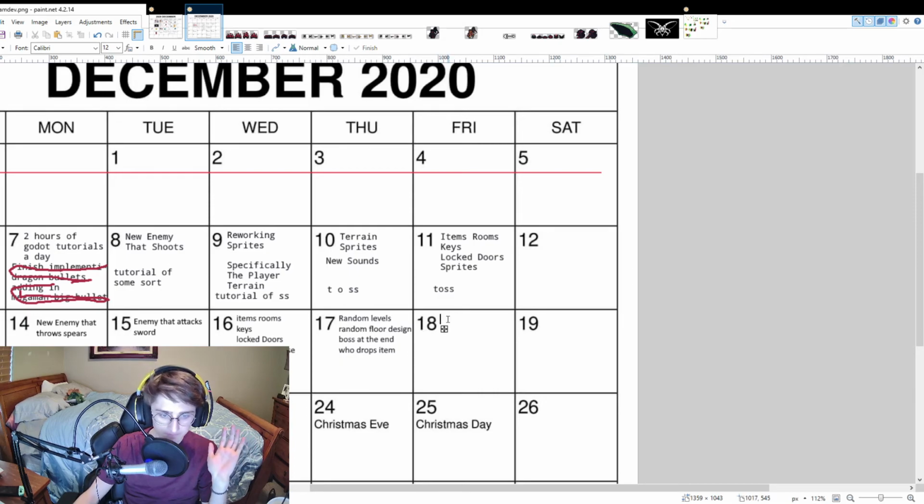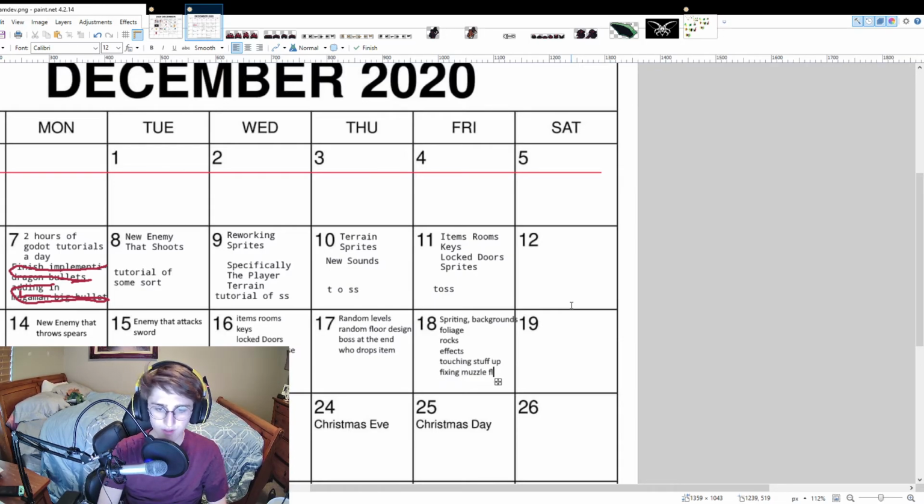Friday, I'm just trying to think what else I would need to create. Oh, Friday. This is just a spriting day, 100%. So we're looking at spriting in backgrounds, foliage, rocks, effects, touching stuff up, fixing muzzle flashes, adding in, honestly, just like the little things, like little details.